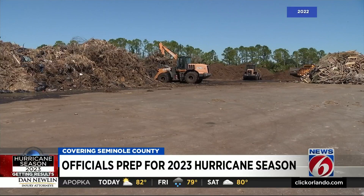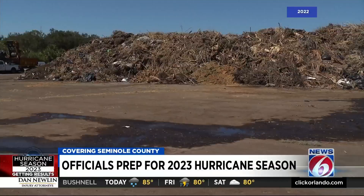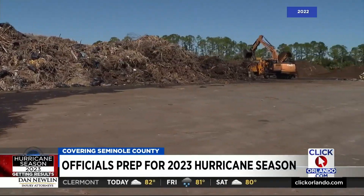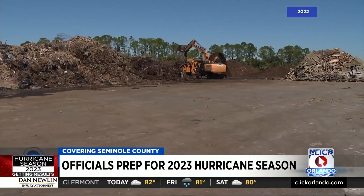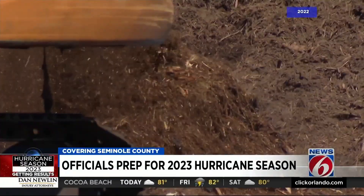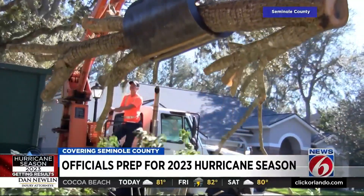Here's a glimpse of how much debris he's talking about: both Ian and Nicole generated 1 million cubic yards of waste, according to the county — basically 11 spaceship earths at Epcot Center. Harris says county crews and contractors work throughout the year cutting down and clearing out what could cause problems down the road.